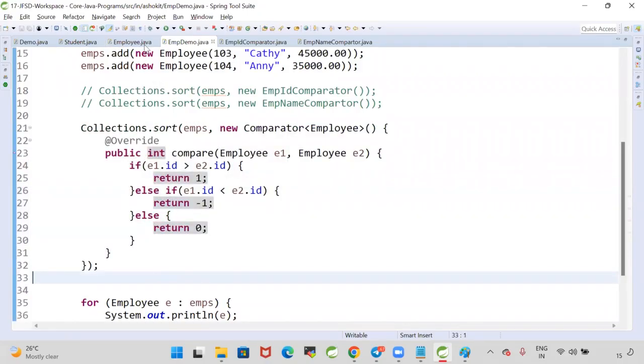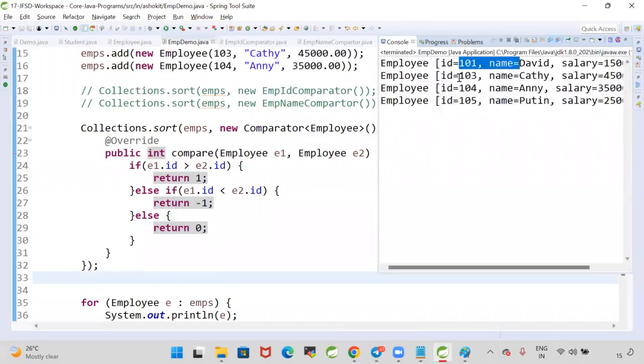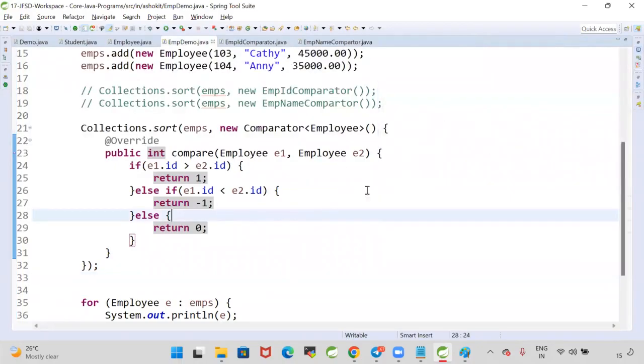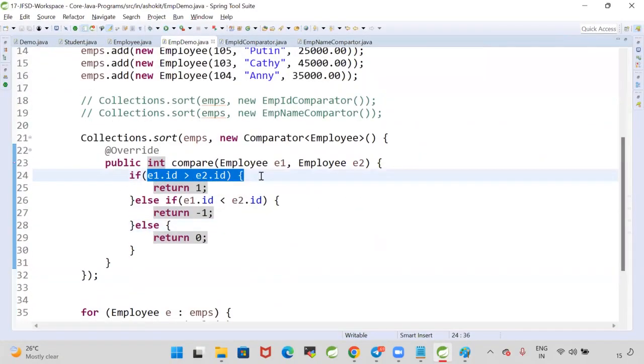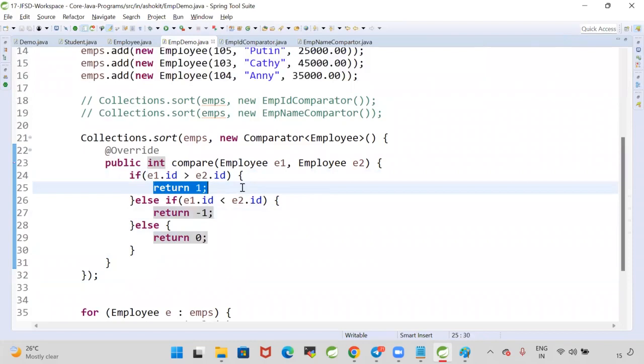Okay, run this program. 101, 103, 104, 105. Okay, guys, the records are coming in the sorted order. If I want to get them in descending order: if employee 1 object ID is bigger than employee 2 object ID, I'm returning a positive number.